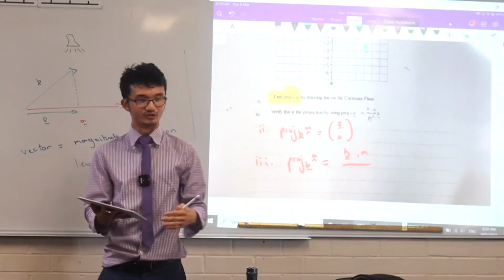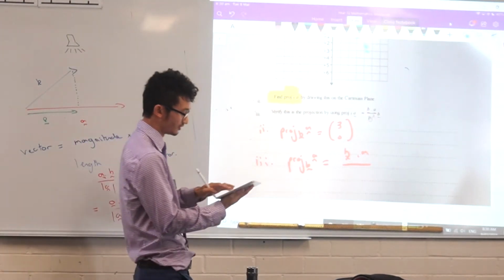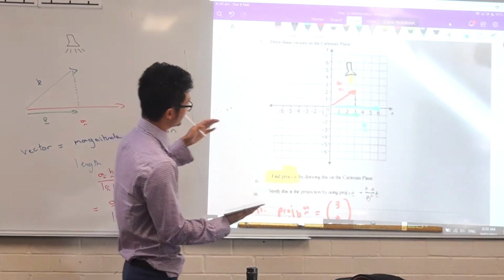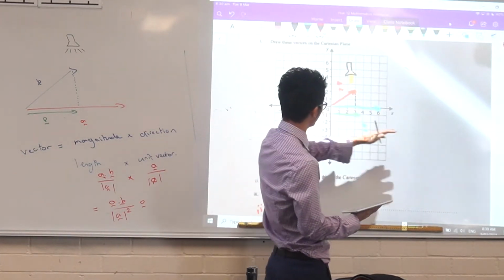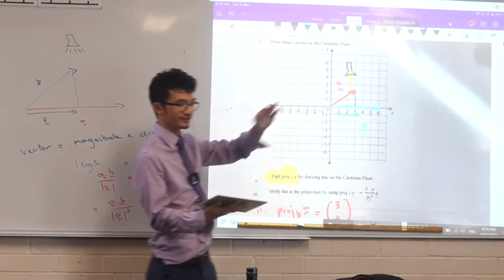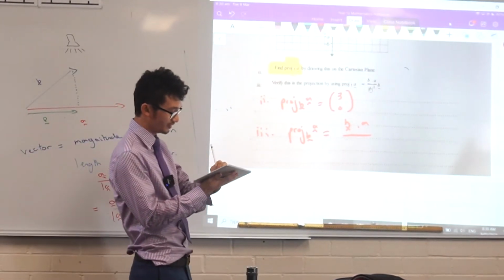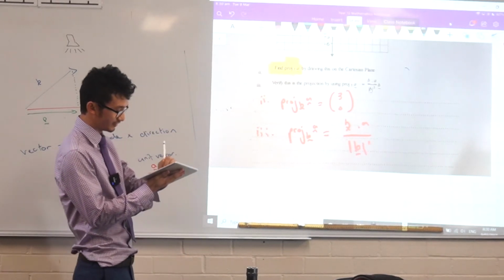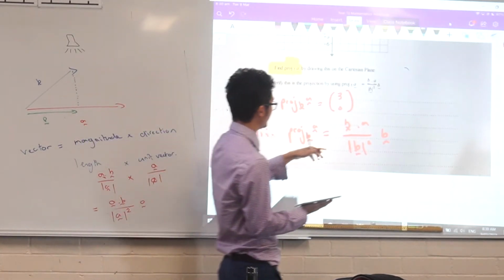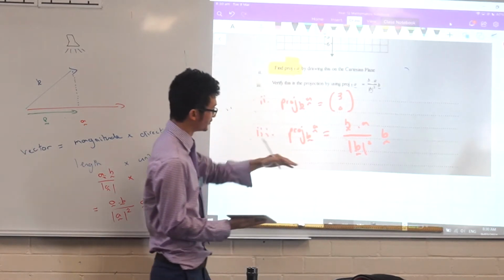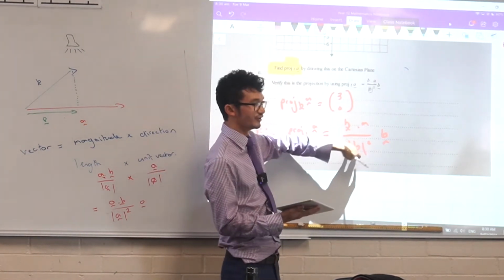The order does matter when you're doing projection, because the difference is where you're shining the light source. So A onto B looks like this, B onto A goes that way. So that's just something I want to emphasize with you guys, right? But projection of B onto A will have this formula. The way that I remember the differences between them is that the one that you're projecting onto will always have this on the denominator, yeah?